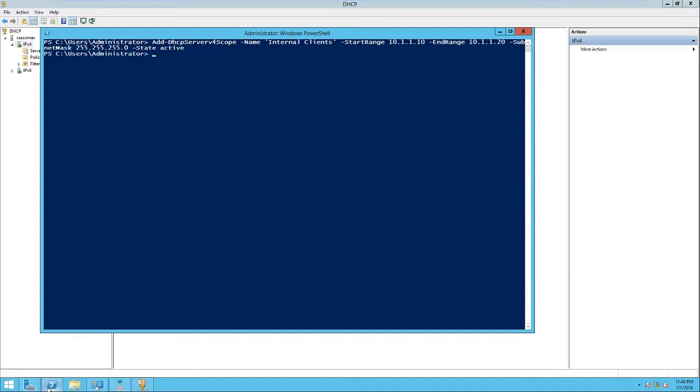Okay, great. So here we have our scope created, but the scope doesn't have any options. Here's how to do it.